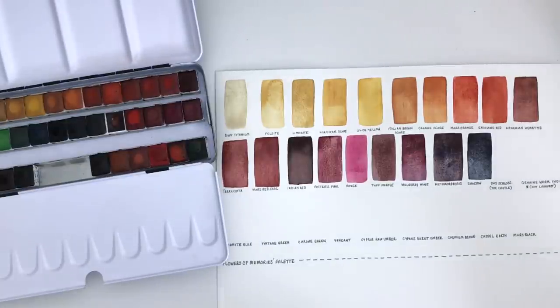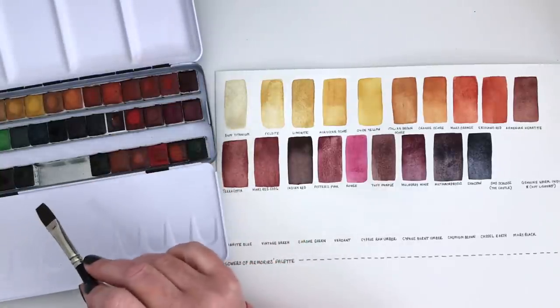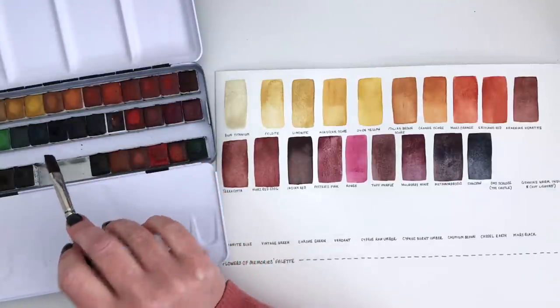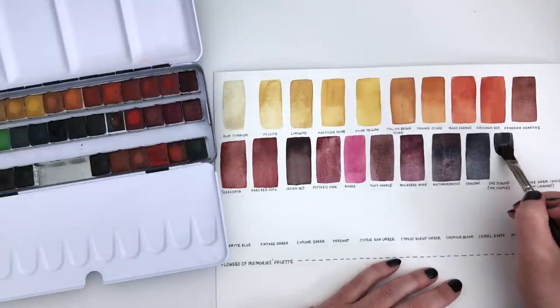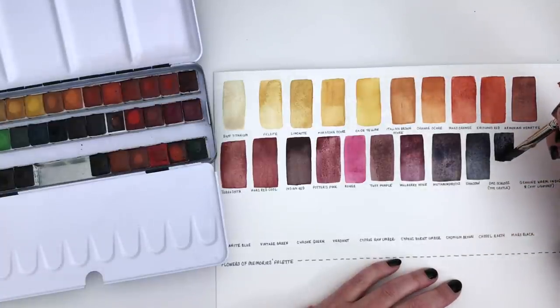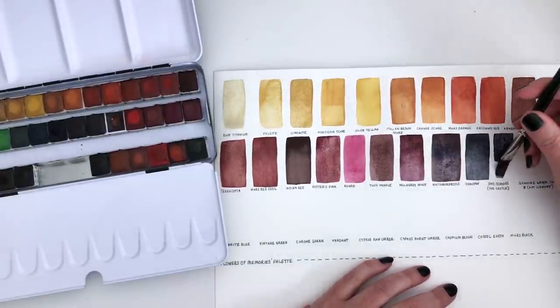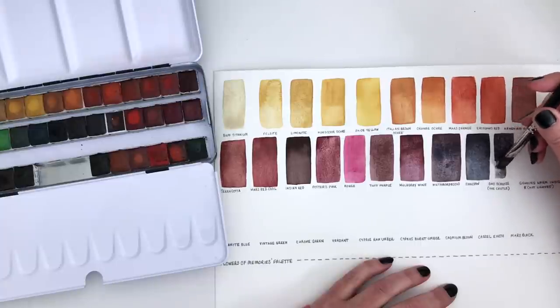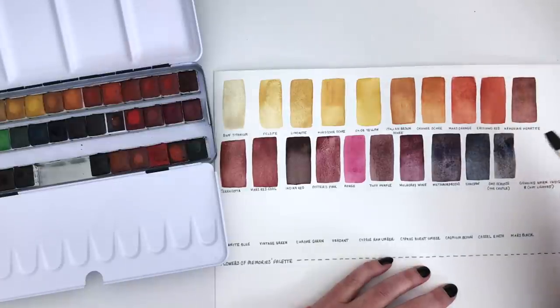Okay, the next one is called Das Schloss, and I had to look this up because obviously I'm just checking I'm wetting the right paint here. That is the right one, isn't it? I was curious as to what Das Schloss, I can't say it, oh dear, challenging, I'm struggling here. Okay, Das Schloss, I think that's right. I was curious as to what it meant. It actually means the castle, which is much easier for me to say.